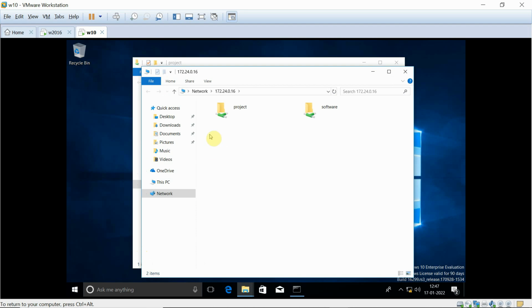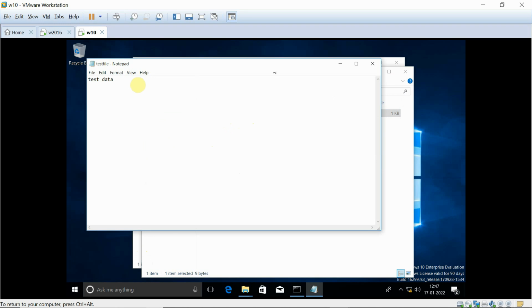Now it was not asking for any user, because now both systems have a common user, test user, and the password is 123 ASDF hash 1234. Now we are able to access the file. That test data is there.